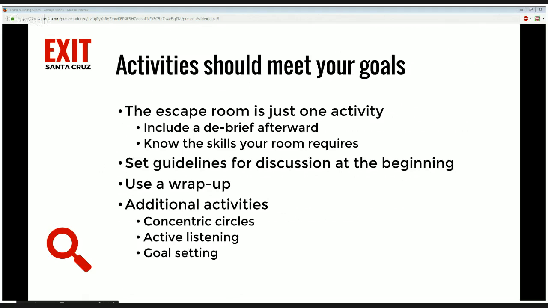So yeah, this is a good question, because your game masters also need to be trained in facilitation, right? If you're going to have your game masters leading these sessions, then they need to be people who understand how to lead a discussion and how to help the team meet their goals, right? This is another part of that value added component. When you are selling this service, you would really want to make sure of what skills your game masters have, and so you would have to invest a little bit more into them. So they're not just running the room. They are also leading these activities too.